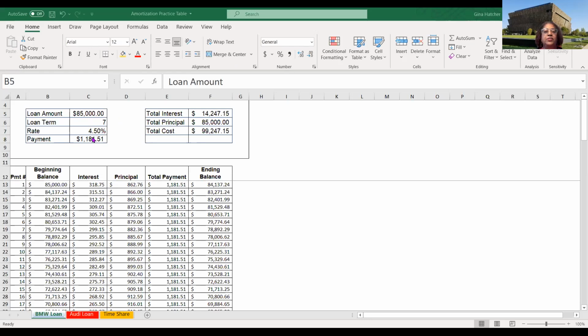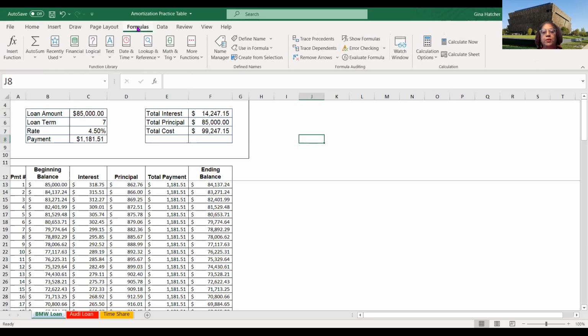The PMT function, and I'm just going to click here to refresh your memory. If I went into the Formulas tab and I wanted to figure out what would be the monthly payment if I borrowed $85,000 from the bank at 4.5% interest over 7 years, what am I going to be paying monthly?